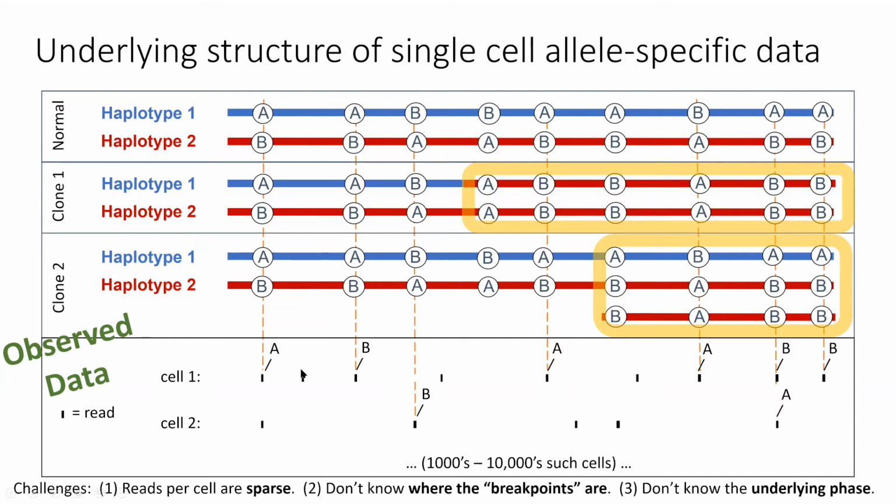The way that most methods for total copy number analysis work is that you pool across adjacent regions. The copy number changes are fairly large, so you try to make use of read counts across a bin or something. But we don't know whether, say, the A allele for this SNP is strung together with the A allele of this SNP, so that the haplotype is AABB. You're supposed to string together those alleles, but we don't know that. It could be that the A and the B are aligned in a haplotype. That's what I mean by phase. And if you don't know the phase, it's hard to know how to combine across different alleles at adjacent SNPs.